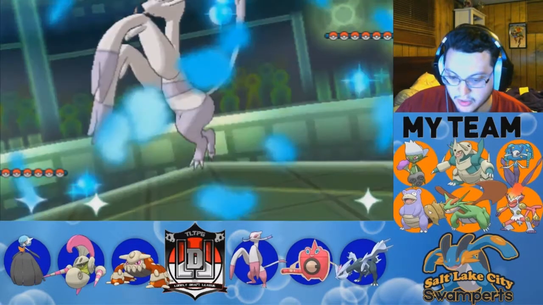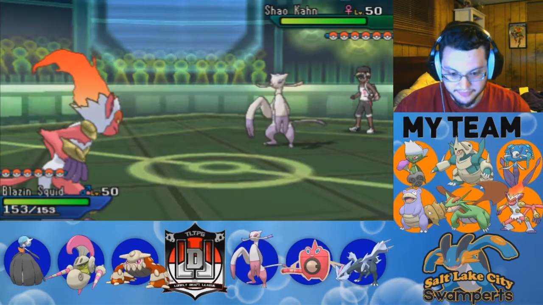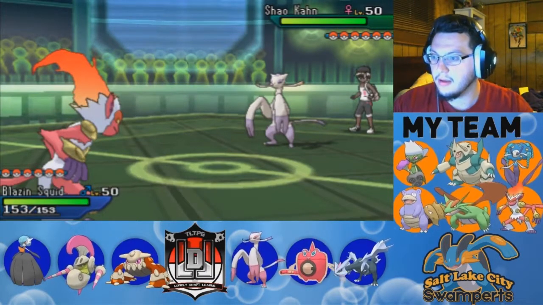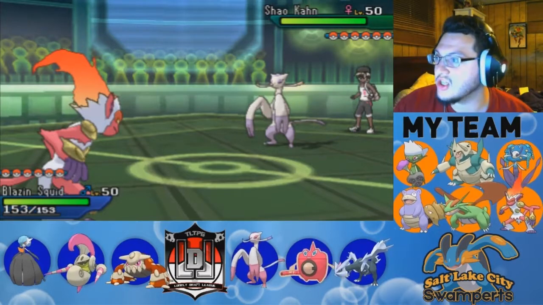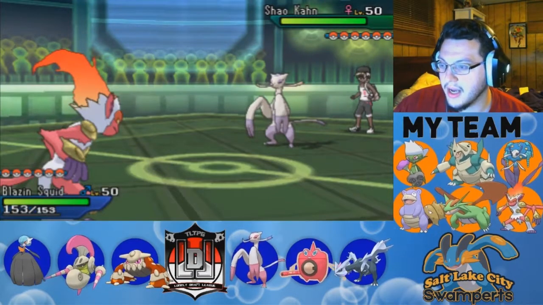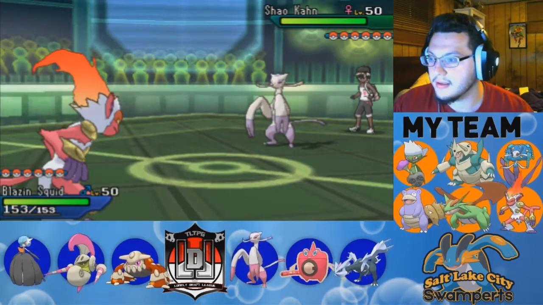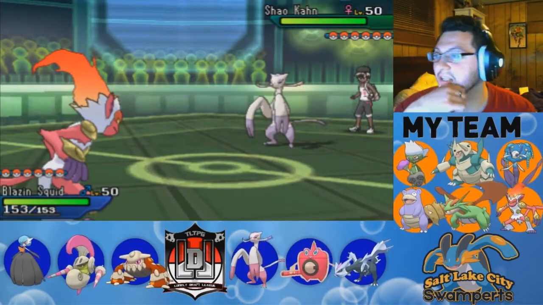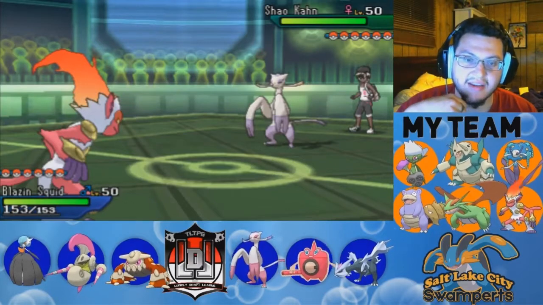So we're going to lead with BLAZIN SQUID, who we hope to see next week. And he's going to lead with Shao Kahn. Who's that? Which is the Mian Shao. Alright. Mian Shao is very, very scary because it could be Choice Scarf or it could be Choice Banded. High Jump Kick knocks us out straight on. If it's Banded, he could do so much to us, but if he U-turns, we're going to be in a really good spot because we can go ahead and just Close Combat anything.